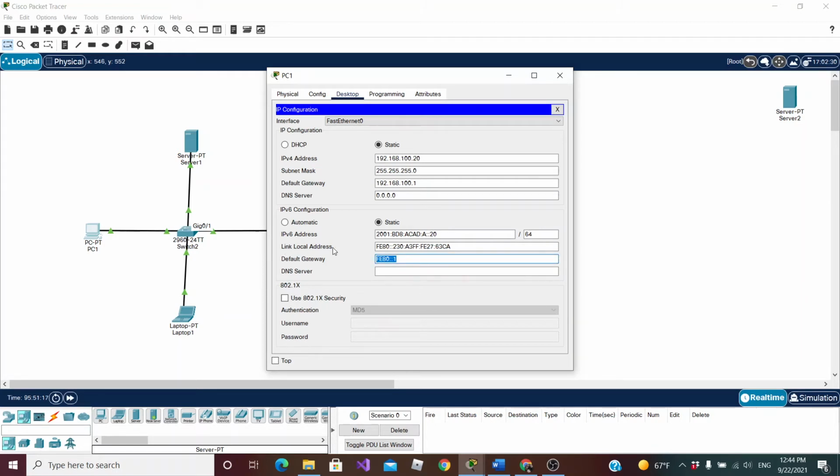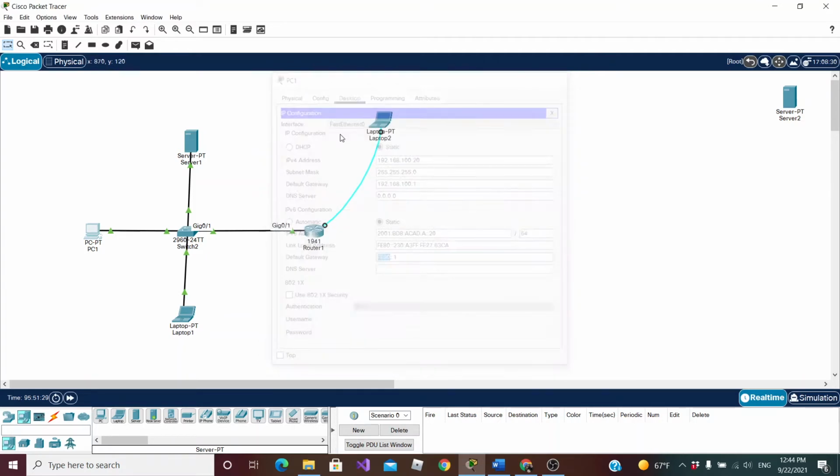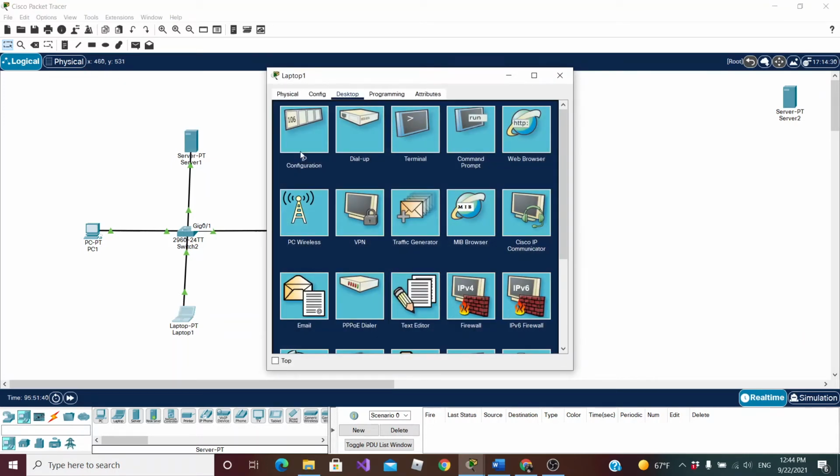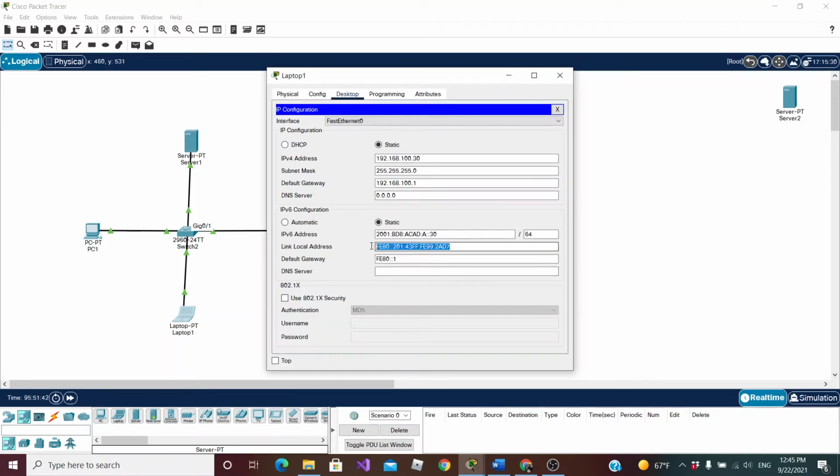And then here's a link local IP address, which I didn't do anything about, but it was assigned to it automatically. And if you notice here, the beginning of this link local is FE80, just like the FE80. Now, if I go to every one of those devices, you will notice that it will have this link local. Now, remember here from the previous video, I didn't assign those. They were automatically generated. So this is something related to IPv6, and here's how it works.